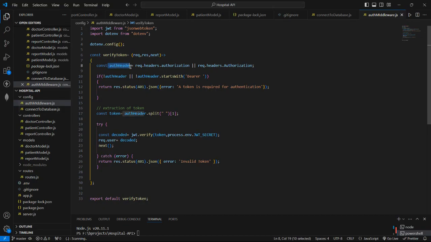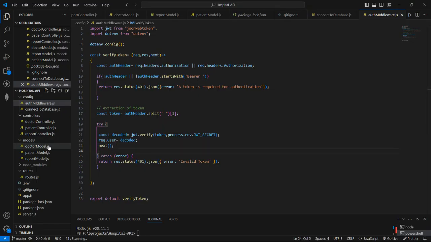Also, we are taking the auth header and getting the token from here, and we are assigning the decoded information from the token to the request.user object. And in this specific part, we are assigning the doctor's id in request.user. And since it's a middleware, we are going to use next.